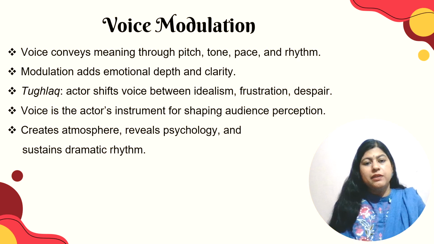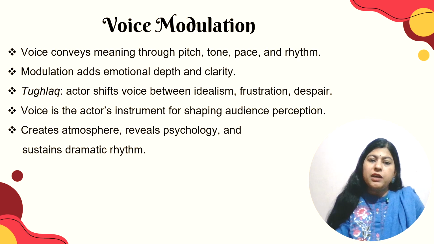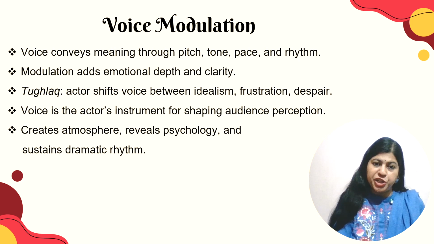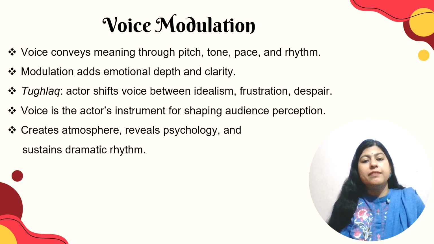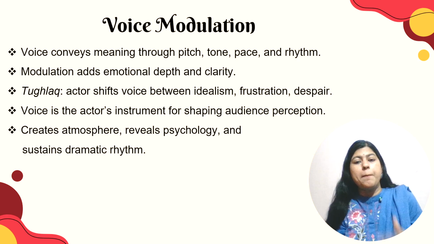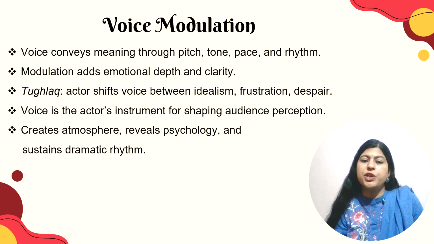To understand better, let's take the example of Girish Karnad's famous play Tughlaq. The character of Muhammad bin Tughlaq undergoes a deep psychological journey. As we all know, he begins as an idealistic ruler. He was confident and full of vision. And gradually, as his plans fail and opposition increases, that idealism turns into a kind of frustration, further anger and confusion.